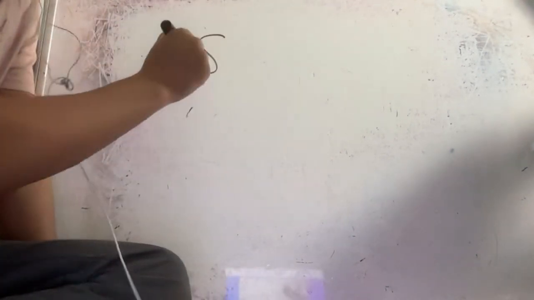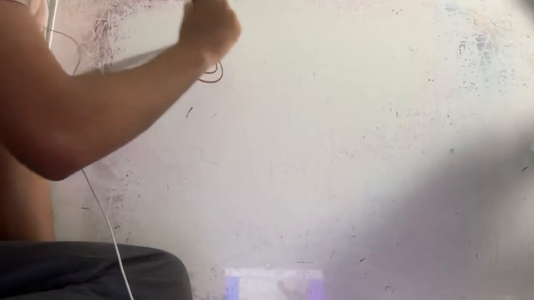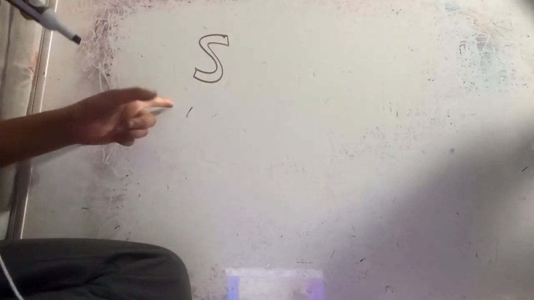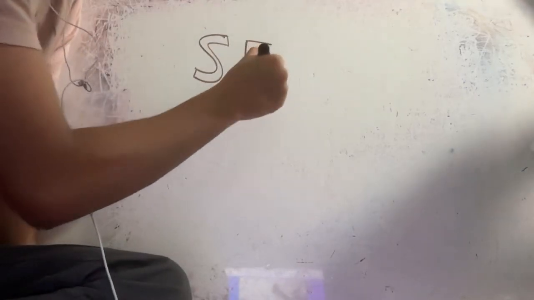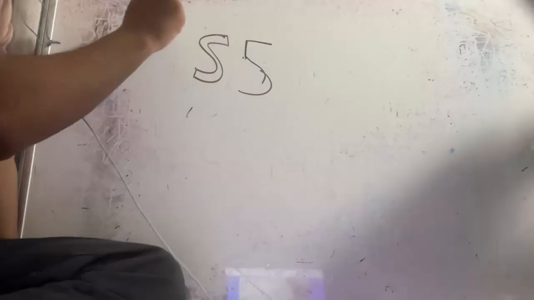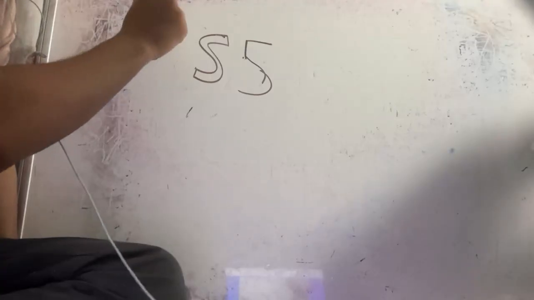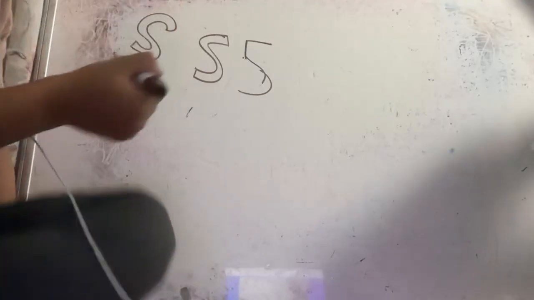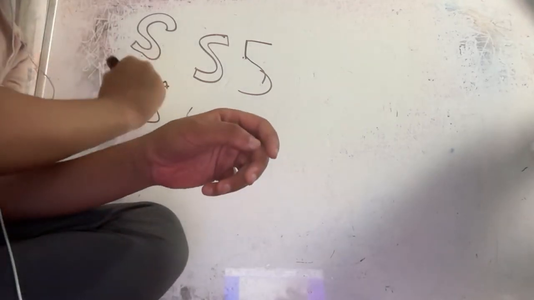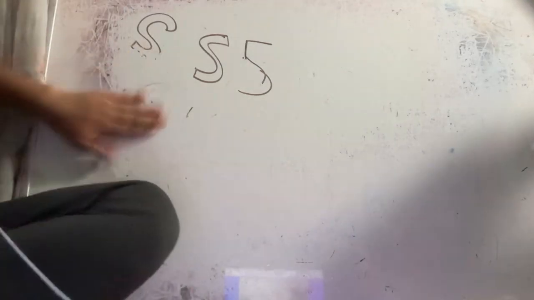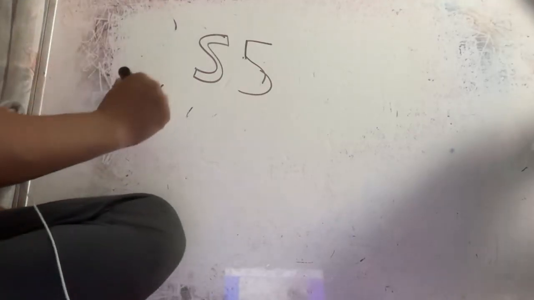And then we have S, which turns into this. That kind of looks like a 5 more than an S, in my opinion, because a 5 is obviously written like this. I feel like you could easily confuse it with a 5, especially if you write it like that. So in my eyes, if you loop the S, you can actually get away with it a lot more easily to blockify it, because an S like this would honestly get confused with the 5. But it's not bad. I'll give it a 9.